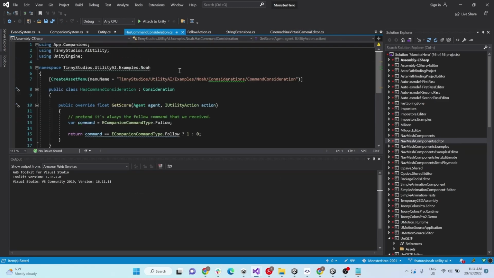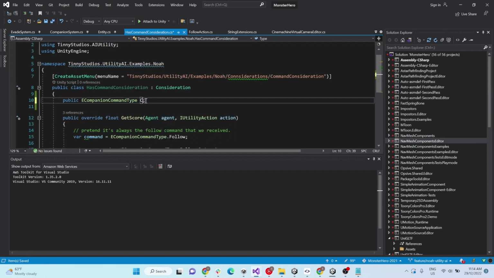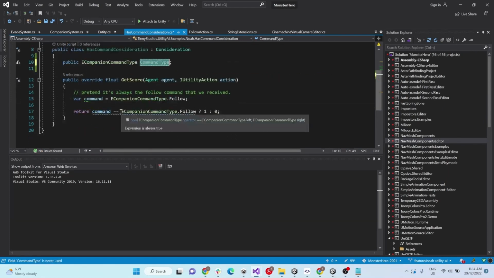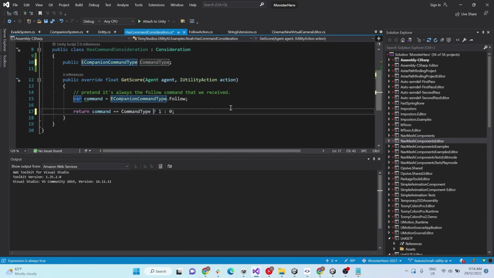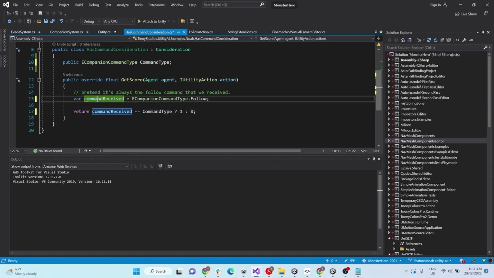The idea behind it is we'll have a command type. If the command type matches the command received, which we will get from the agent or the action later.